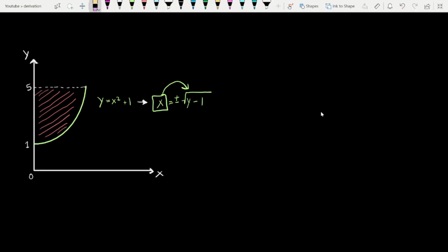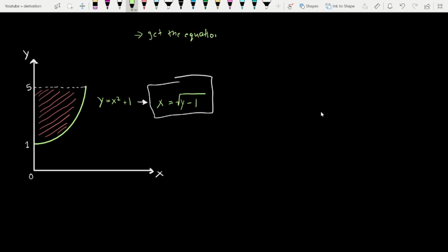So that's a little bit of functions right over there. When you rearrange the functions, it's basically like finding the range. What is the range of a function going to be? That's basically how you decide what the positive and negatives are going to be. So you basically get this thing right over here. Now the first step is done. We get the equation in terms of y. Now what we got to do is just integrate, just like we do with the x-axis.